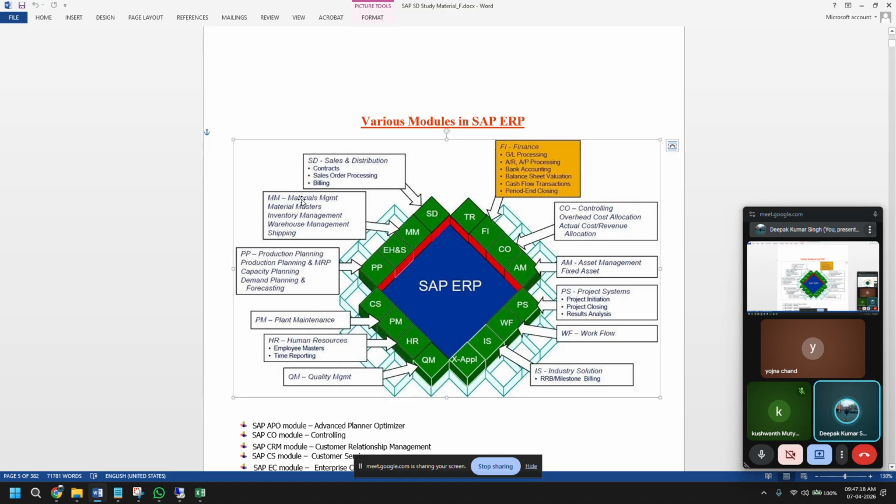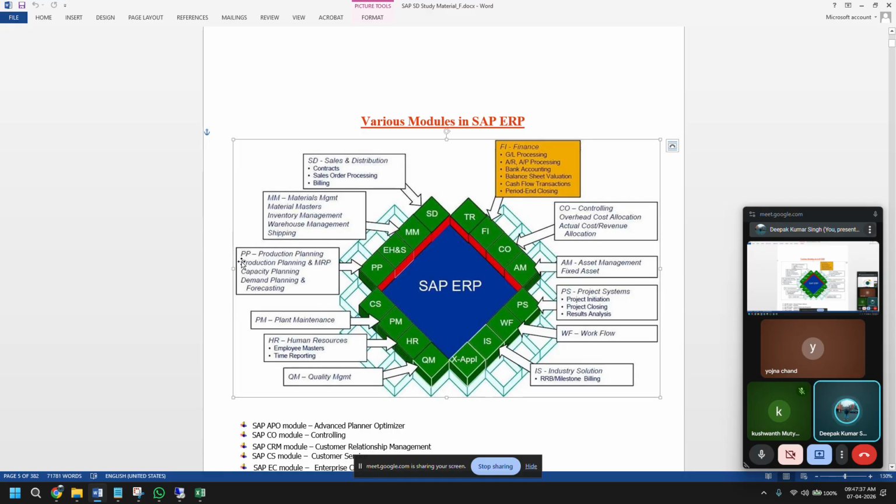Sometimes they say SD, sometimes they call it OTC, order to cash, because our process starts from the order. Some customer will place an order with your company, and the process ends once we get the cash. So the OTC process.